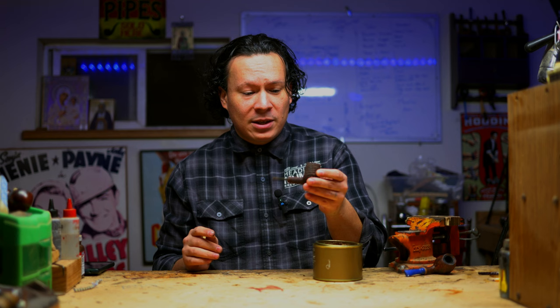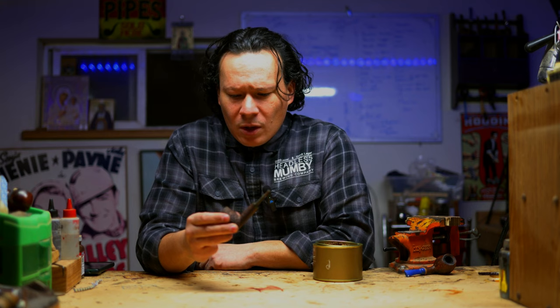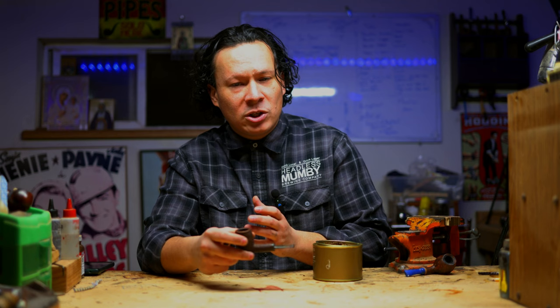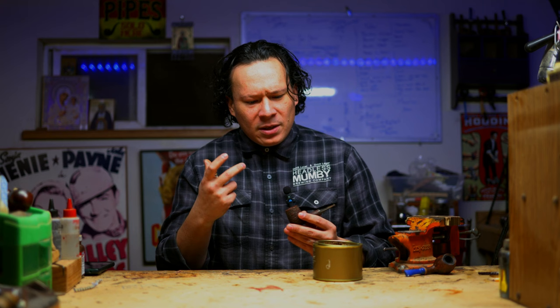So when it comes to smoking a pipe, I think what we have to remember first and foremost is it's not a competition. Smoking a pipe is really a personal ritual. That's what makes it so contemplative and so relaxing. The whole purpose of smoking a pipe is relaxation.